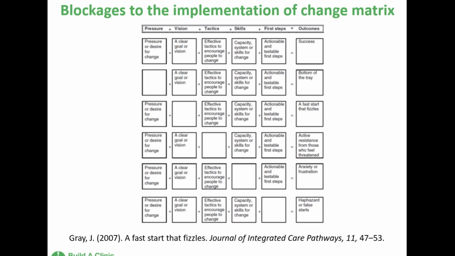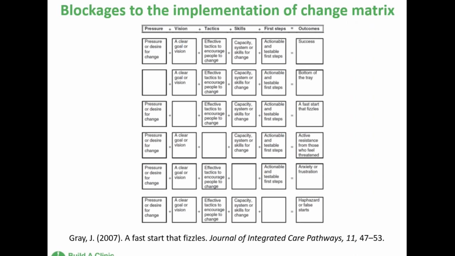Now without a vision, you get what's called a fast start that fizzles, meaning that you can take off, you have pressure, tactics, skills, everything in place, but then all of a sudden you're 2 weeks into the project and you're like, wait a second, where are we going? Why are we doing this? And all of a sudden there's a quick burnout that doesn't sustain.